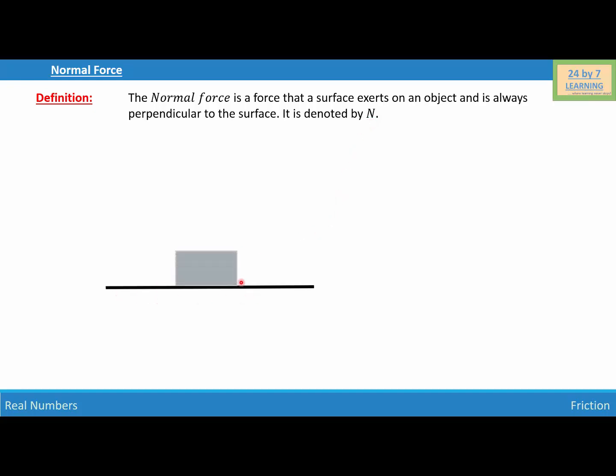So this is the surface and there is an object that is placed on the surface. According to Newton's third law of motion, there will be a force due to the mass of this object. That force will be in this direction and the magnitude of the force will be mg. So this object will exert a force mg vertically downward, and in the same way the surface will apply a force upward, which is N, and this force is also known as normal, and that's why I'm using N for the normal. So the surface is applying a force on the object, which is a normal force.